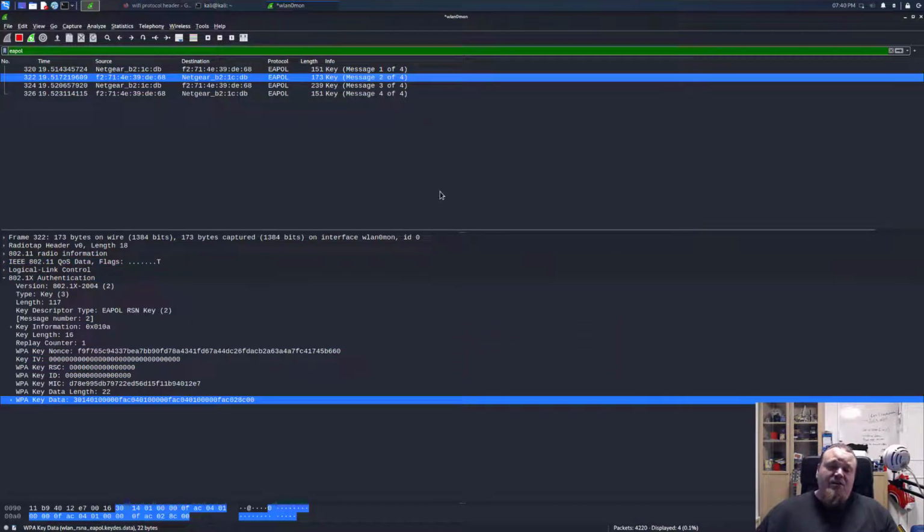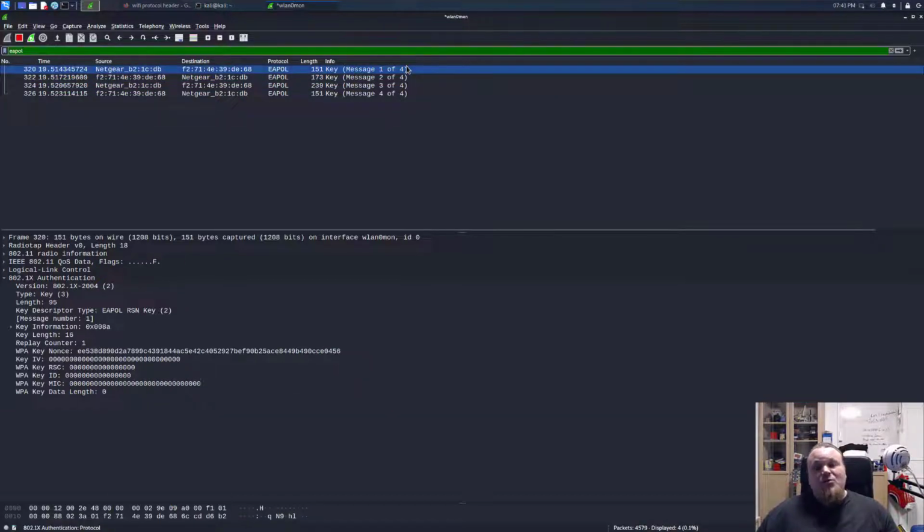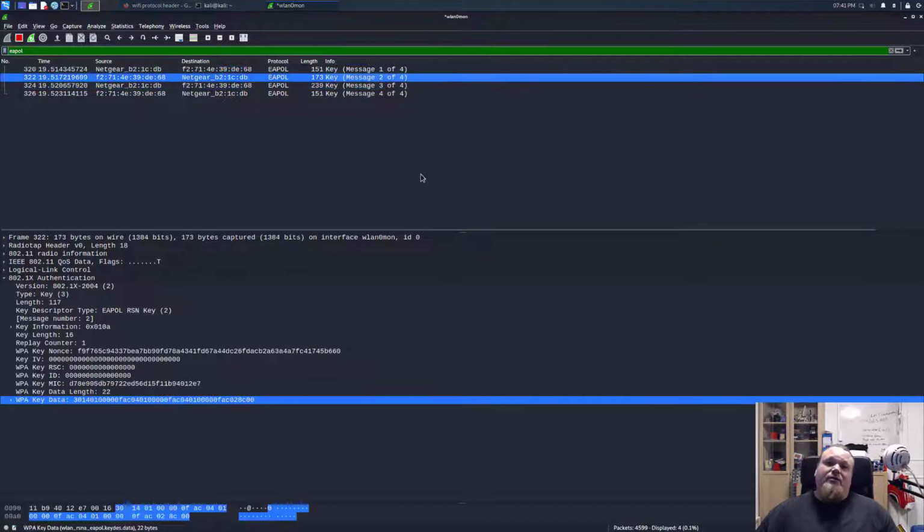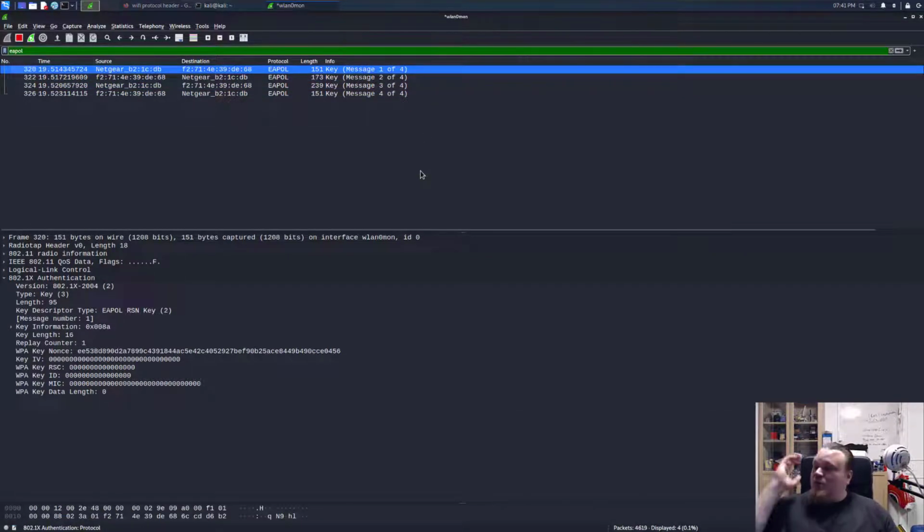By default, the one you're going to capture the most is going to be the half handshake, because that is what devices are broadcasting in the air. If you're going to do this, let's say at a school, and you're just going to prove the point to your students, I actually think about doing that and just recording all their half handshakes, and then basically saying, now listen, now I can brute force your password at home, and you can do nothing about it. And that is true. You can do nothing about it.